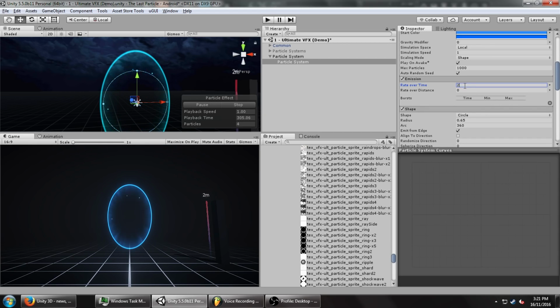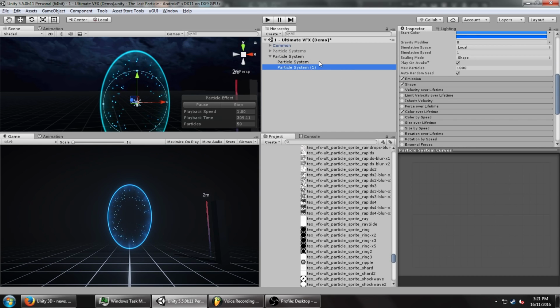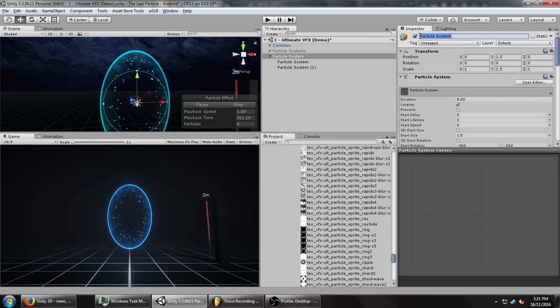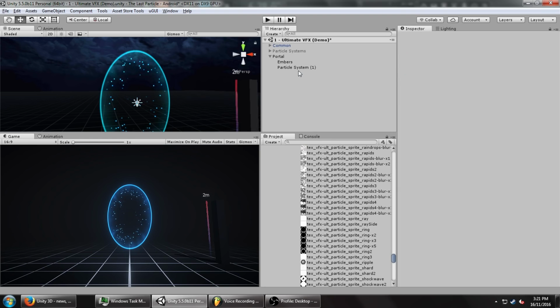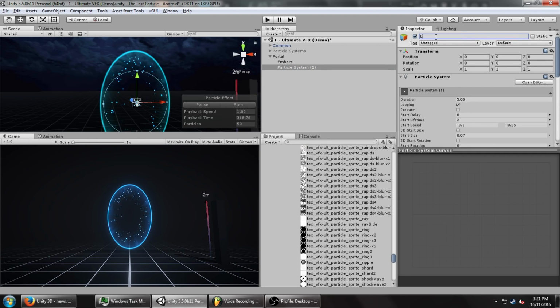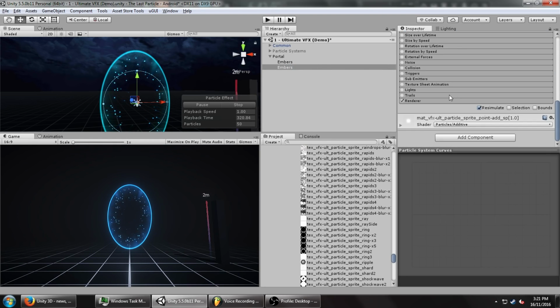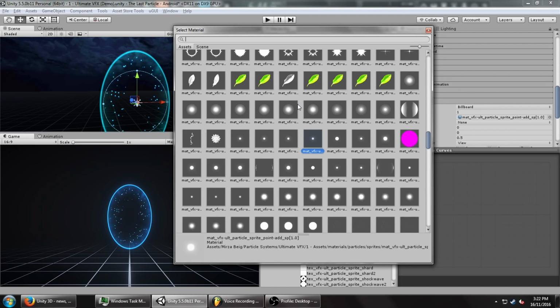And we don't want nearly this many particles. We only had that many particles just so we could see clearer. Now we're going to duplicate this, and actually we're going to name these, because in another video I had trouble remembering what was what. So we're going to call these embers, and we'll call these embers 2. I don't know what the right name would be. I could just call them particles, but that's too straightforward.